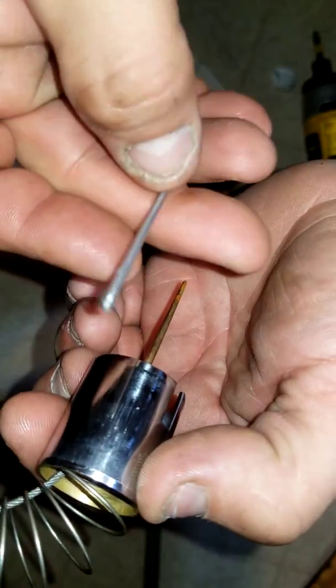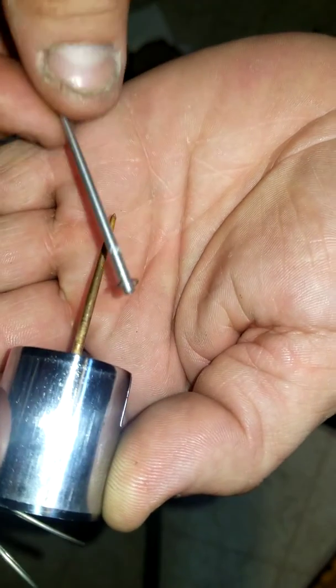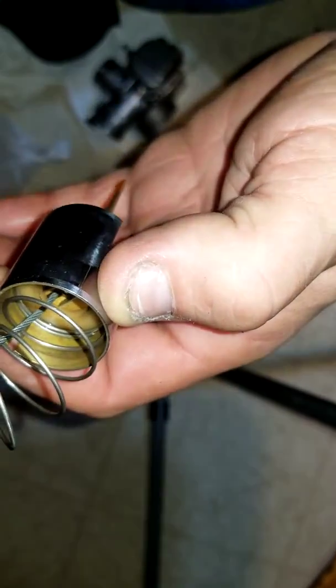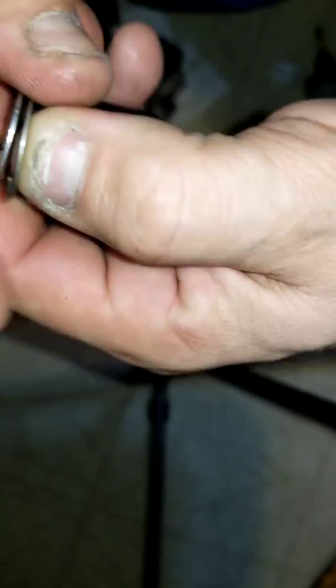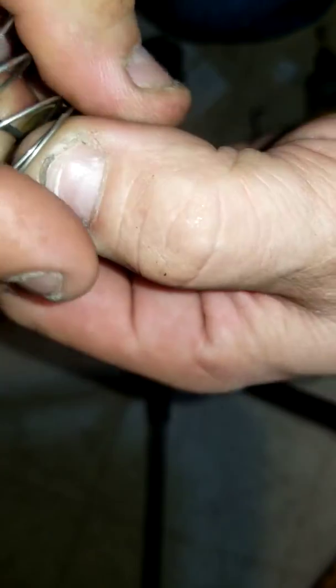So we got the new needle right here. Let's see. Nice and sexy. That's the old one. I'm gonna change it out. I wish I had a pair of those needle nose, like the surgical ones. That's what the guy does. He's got the surgical little clamps, holds the spring back. I don't got the luxury. I got these fat fingers. Alright.